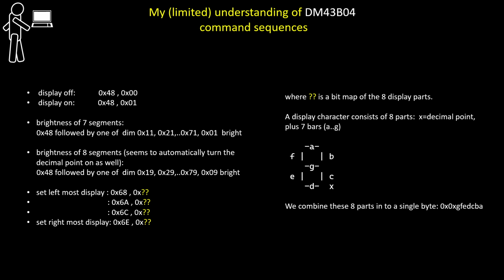If you want to actually put a character onto one of the 4 digits, then you have to address which digit and then what bitmap, what set of 8 bits are required to be driven. What I mean by that is that the command in hex 68 will address the leftmost digit. The data byte that follows it is a bitmap, and the bitmap is given here.